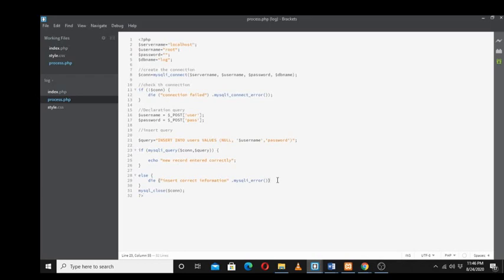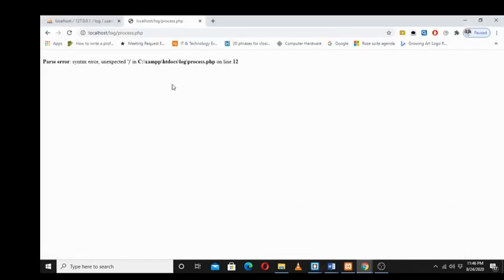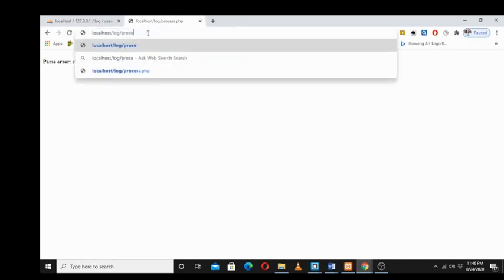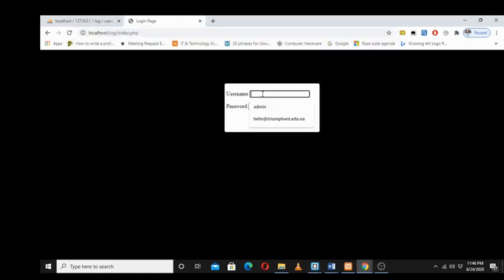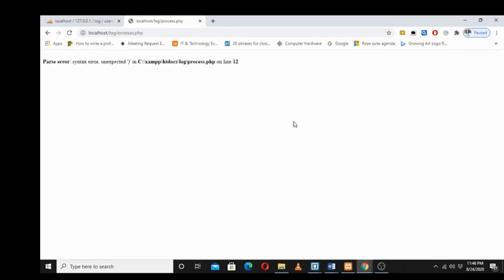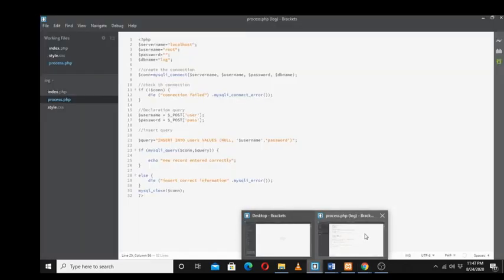Okay, I know it's line 12, but I think it's also affected here because I didn't put the semicolon. File, save. Okay, go back. Let's try again. Admin. Oops, what? Line 12.